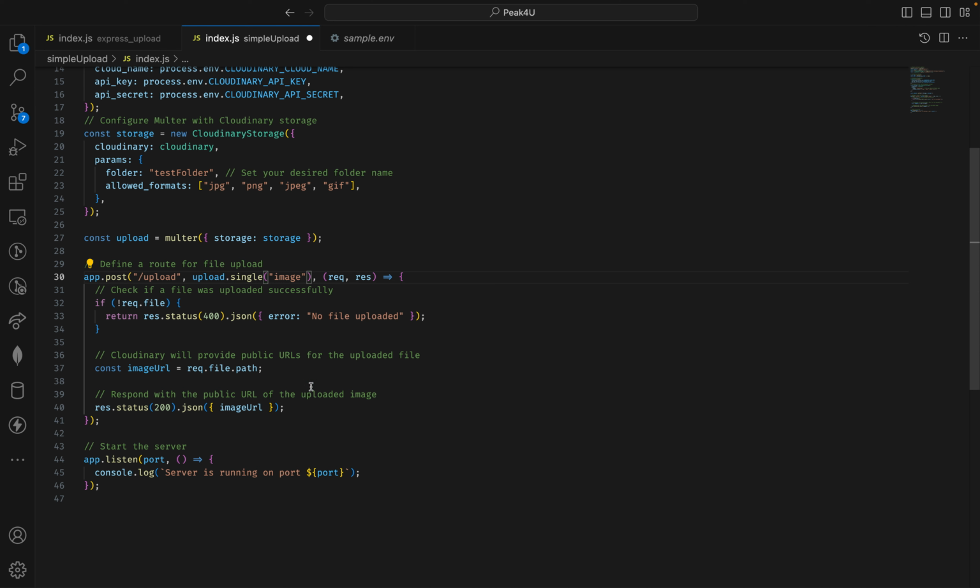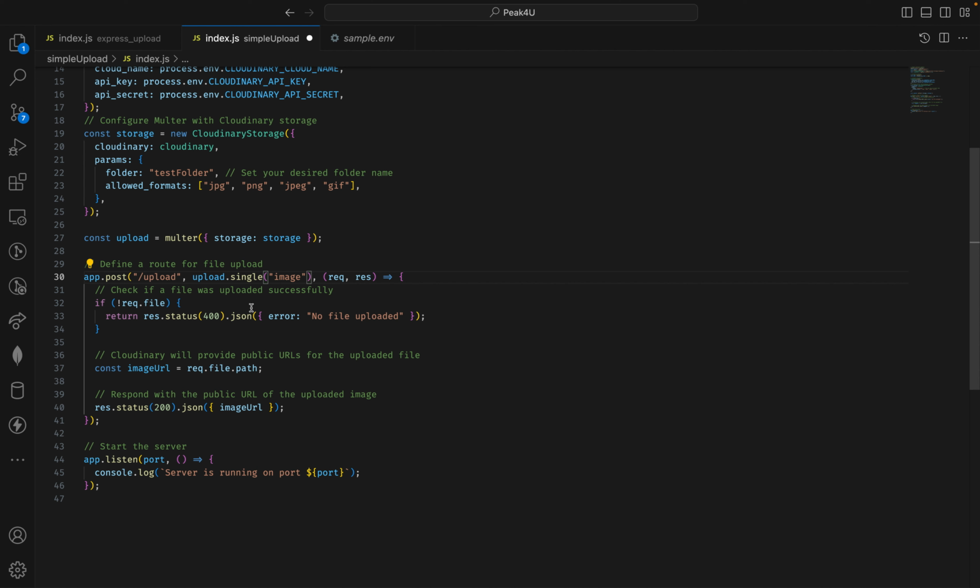Also, there could be some scenario where you want to get arrays of images from the user. Take for instance, maybe you're working on an e-commerce store and the user is sending in arrays of images, because that is also possible. For that, Multer also has an upload.array function that accepts arrays of images from the user. If the user is sending in arrays of images, you're not supposed to use the .single method, because I just want to accept one image from the user. That's why I'm using .single.